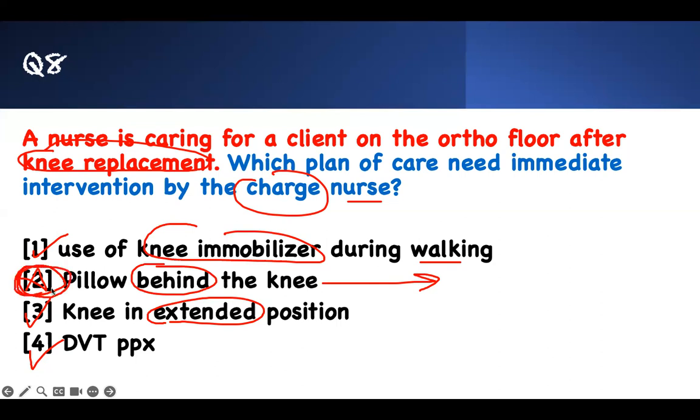Sometimes I like to do like that because it helped me. If it get you confused, just change it. Put those that does not need as cross them out, and those that need it as a check. But when I do check, usually help me that those are correct answers, but it's not answering the question. You have to know which one you're selecting. Even though I check them, they are not the right answer. They're just telling me it's true, but this is not true. So this is the answer that I need to intervene.